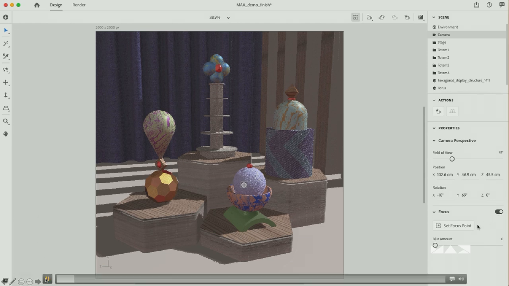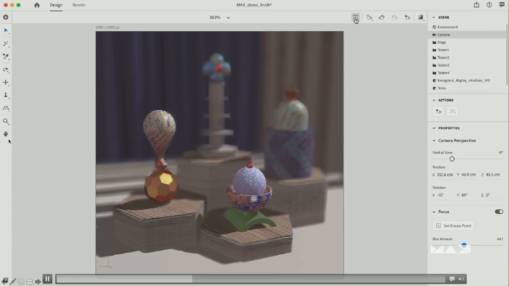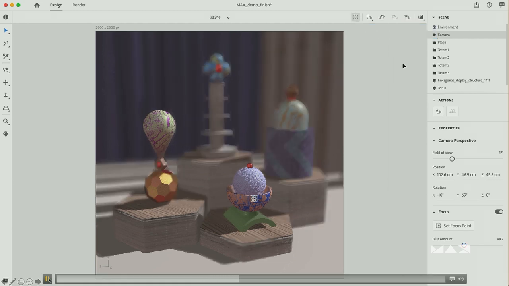And I can also place it a little bit differently, and then I'm going to also increase the blur amount. And you can see that I am previewing my effect. You can turn off the preview by going to Control Center again, but I'm going to turn it on so that you can actually see what I'm doing.